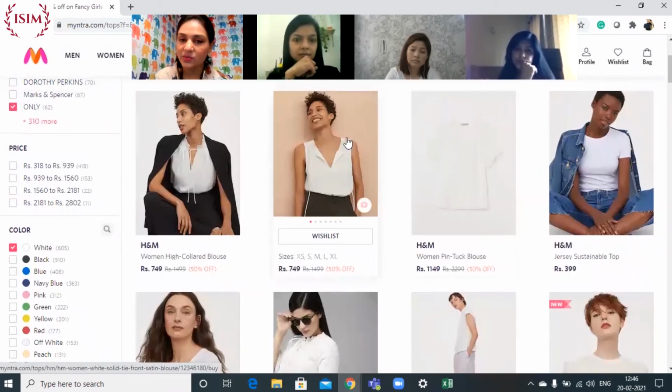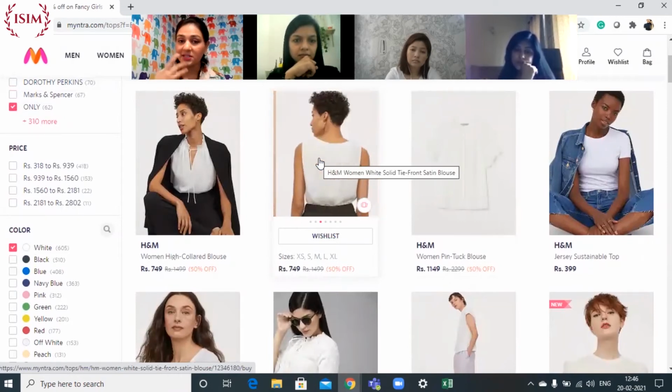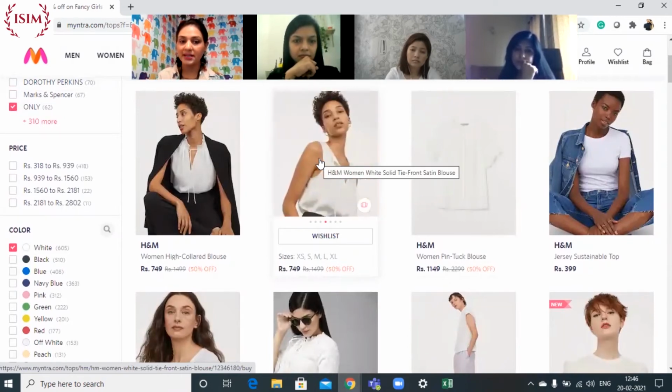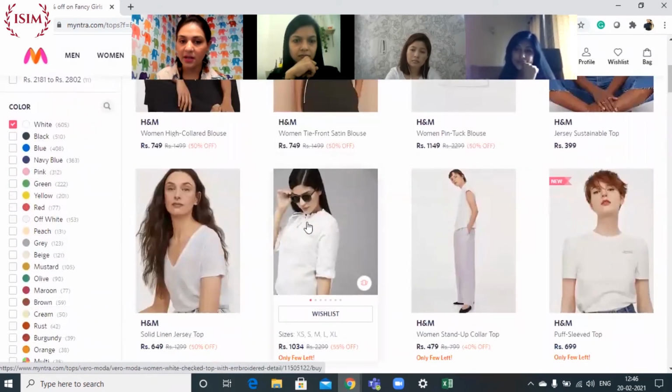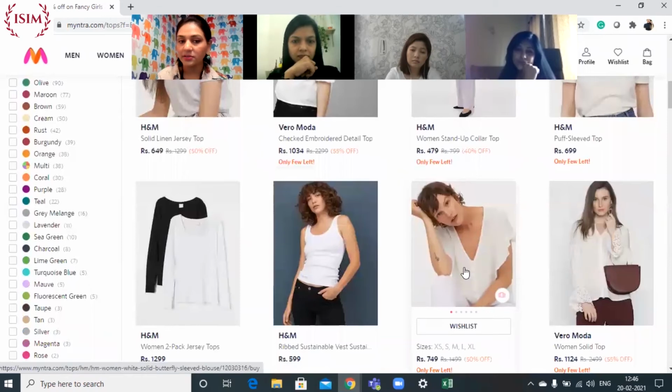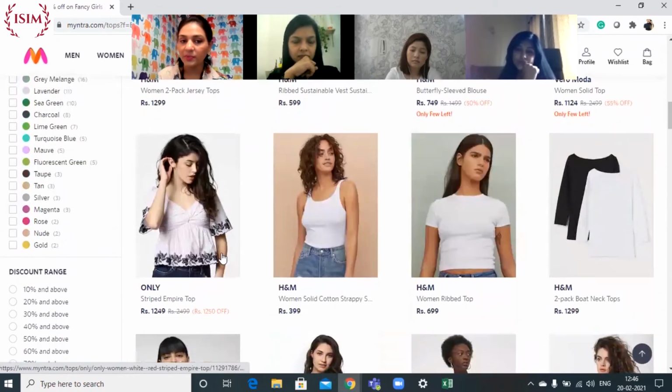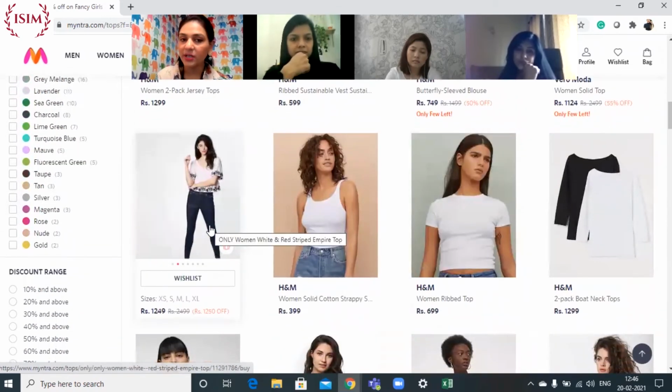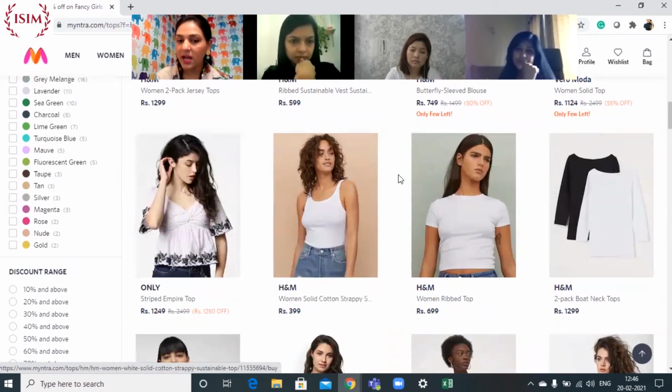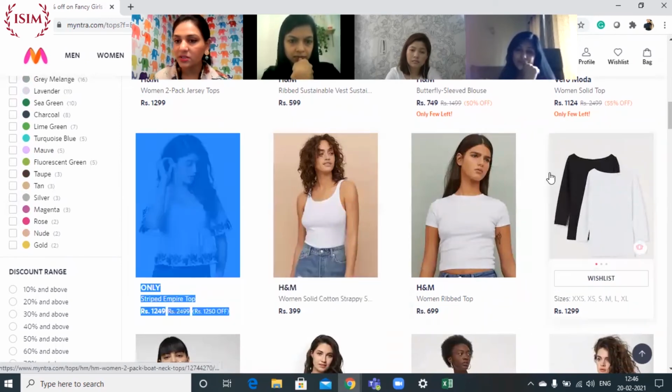Not this exactly, this would be more of a romantic who needs a little bit more on the formal side because there's more skin visible over here. But a classic would go for something like this, or maybe something with a collar, a little bit more formal. If I'm working with a creative, I would totally buy this, not a problem at all. If I'm working with a natural, why not this or this also?